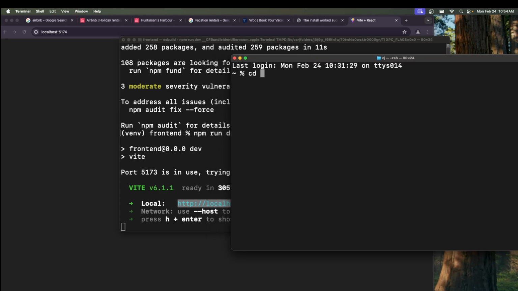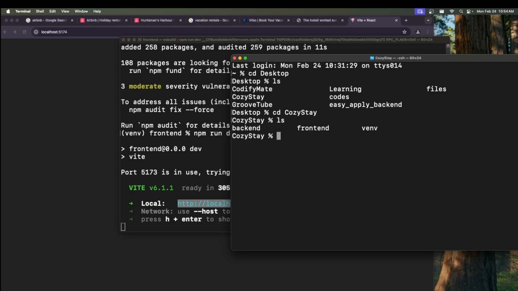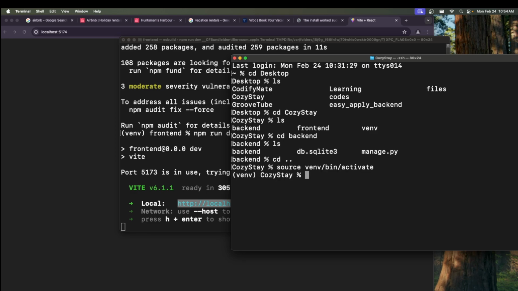Let's get into the backend again, CozyStay. Oh, make sure your virtual environment is activated. So now let's get into the backend, the Django, and start the server.